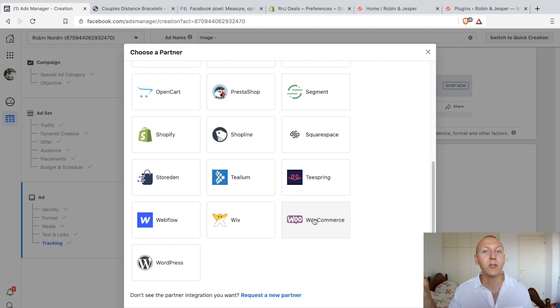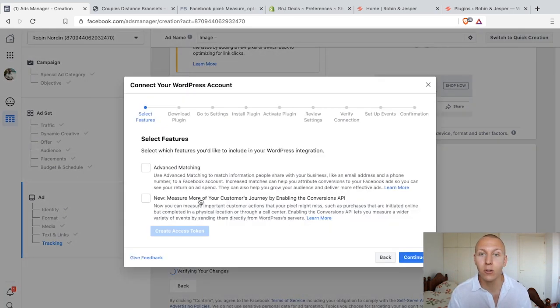We're gonna do that later on in the course anyway, but if you do have WooCommerce installed already, I strongly recommend that you use this, and then you're gonna be slightly ahead. You still get the pixel and all that good stuff, but if you have WooCommerce, you get some added benefits to it. So then choose WooCommerce. I'm gonna choose WordPress because most of you probably are using WordPress. So we're gonna click there.